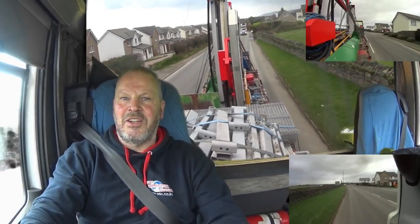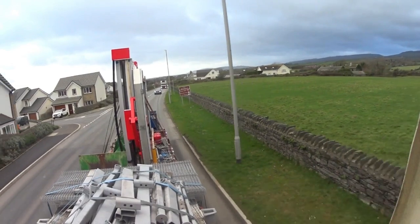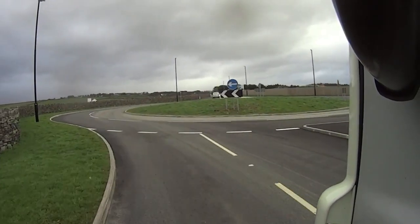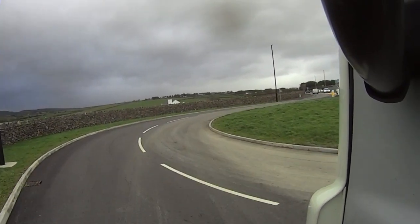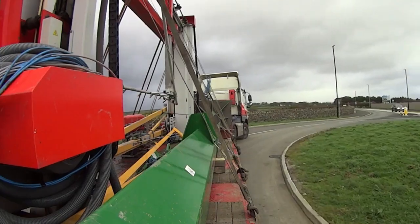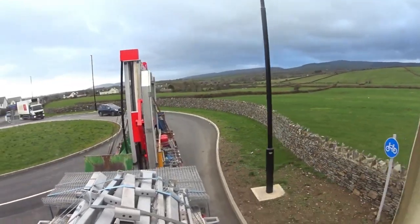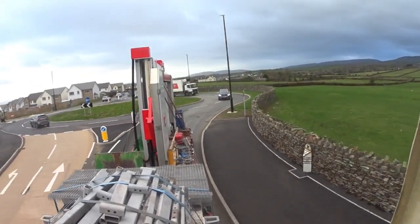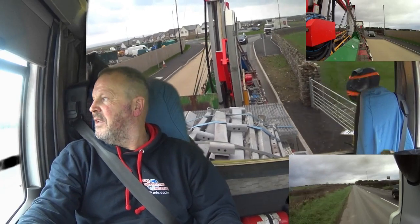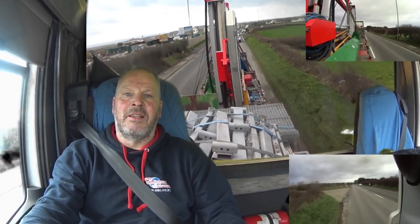So there's lots of houses getting built here at the minute. On the right hand side, this is where the new bypass is going to be coming through to. And imagine they'll have that open in the next 4 or 5 months. So it just saves us going through that little village there. That'll make that village quite quiet then, won't it? Majority of the traffic out of the town.